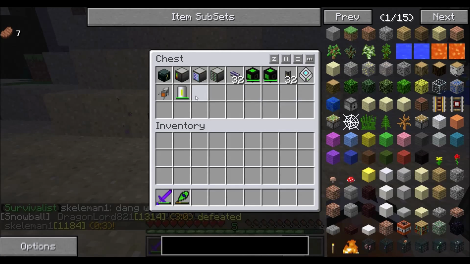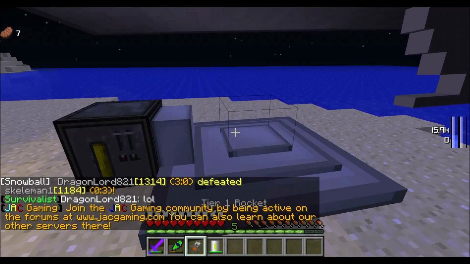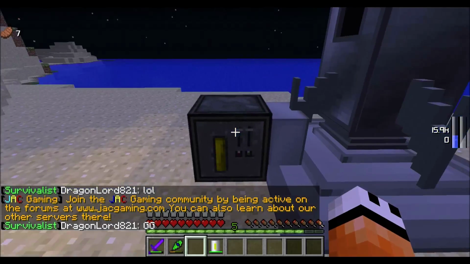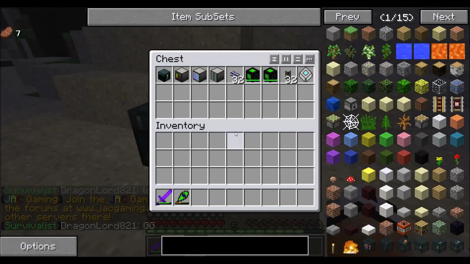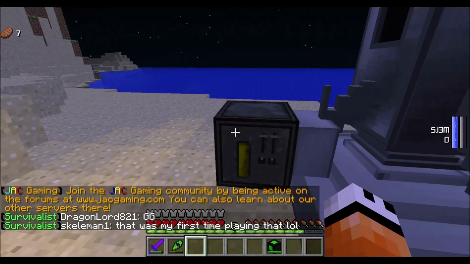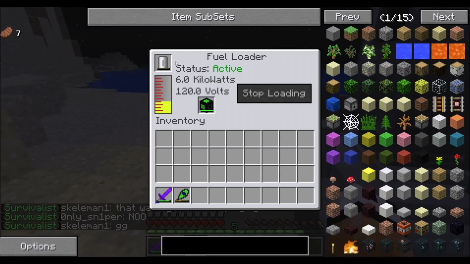So what I'll need to do now is just grab my rocket, because without a rocket you can't get into space. Just plonk your rocket down, stick your fuel in, grab your energy cube, just stick it right there, click load fuel.